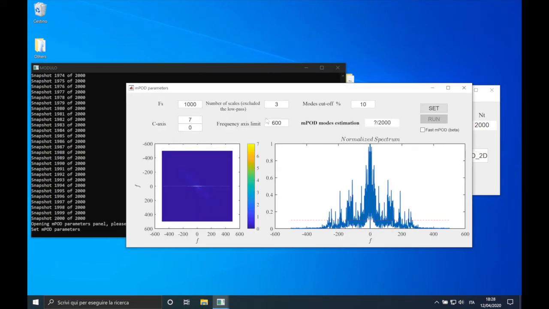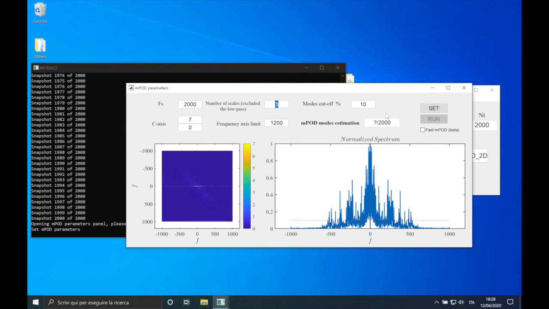The sampling frequency for this test case is 2000 Hz. For the other parameters, we will take a splitting vector similar to the one in the original article. This is available on arXiv and I will leave its link in the description below. Keep in mind that in the article the splitting vector is given in terms of Strouhal number.